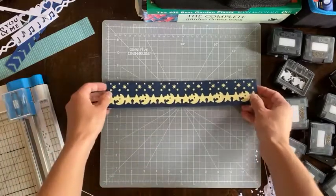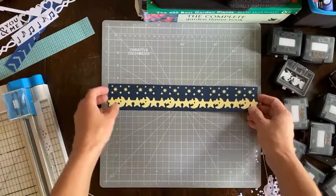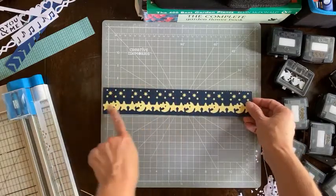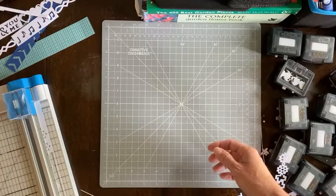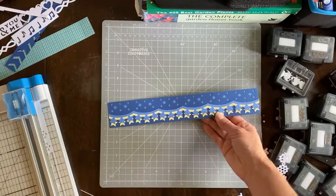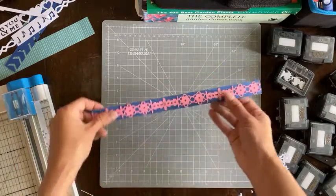This one is not punching to, but it's layering. This was the Midnight Star, the Moon and Stars. You can see with the knockout there on the Midnight Star, I put the yellow behind there, so that came through the same color as the Moon and Stars. I did this similarly with this, which was Star Banner Chain. And then this one was a chain one.